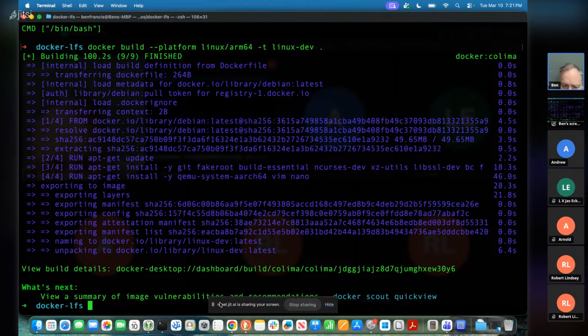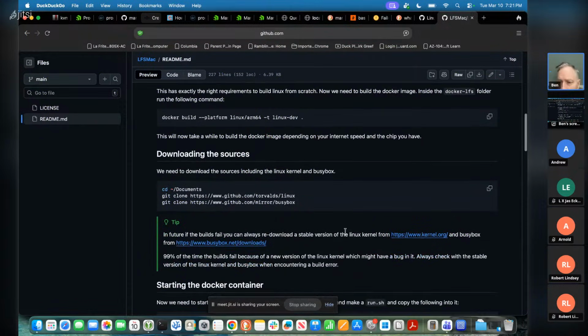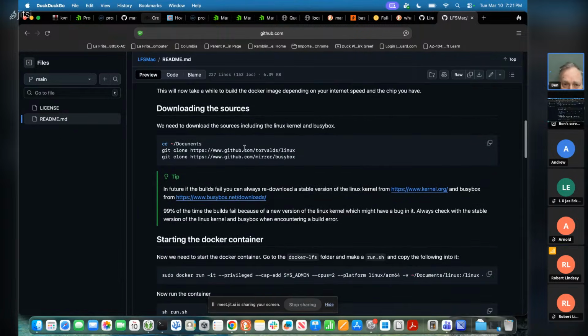All right, so let's keep going with the script. I don't know why I keep dropping out. Oh, we haven't built it. Oh yeah, it did. Okay, it did build it. It can take a while to build a Docker image, depending on your internet speed and the chip you have. Okay, downloading the sources. We need to download the sources, including the Linux kernel and BusyBox.